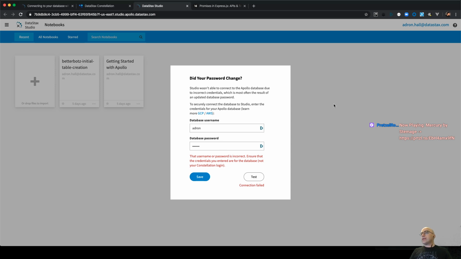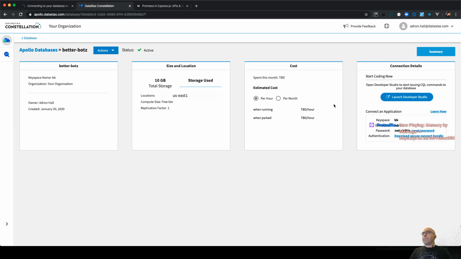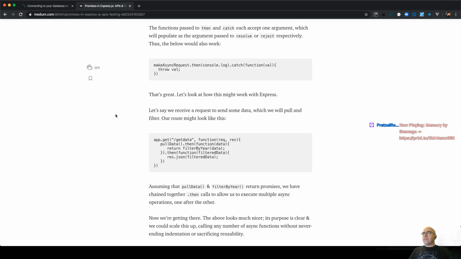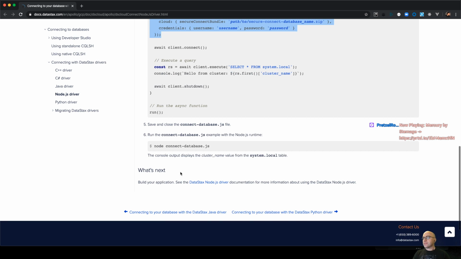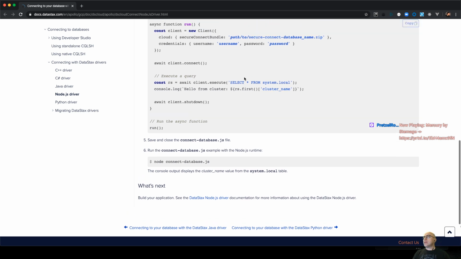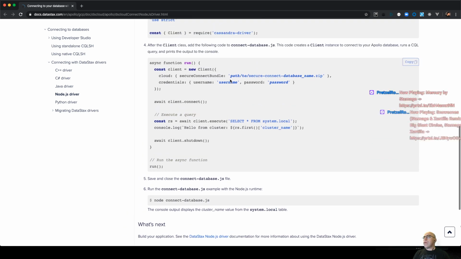Well, I don't even know what I changed it to, so whatever. It shows my things back there, even though I don't have access. So let's actually do this. Let's get in here. rs.first.